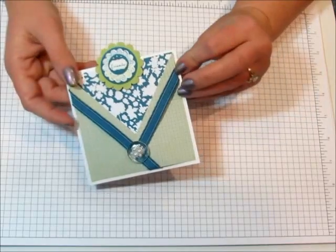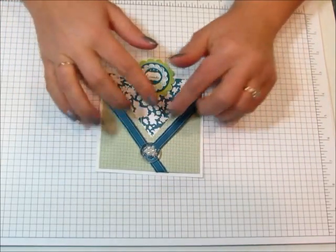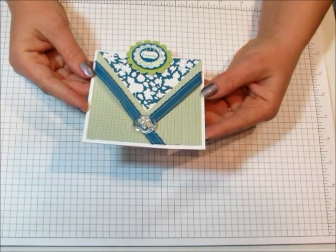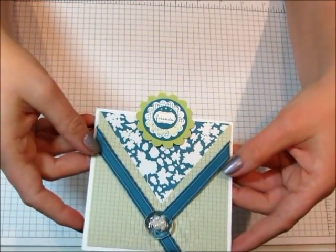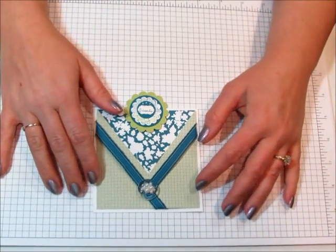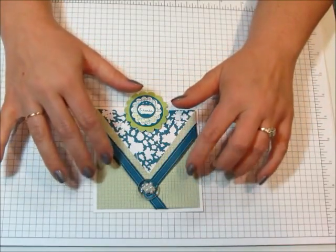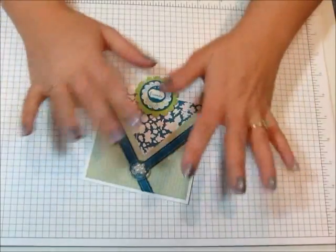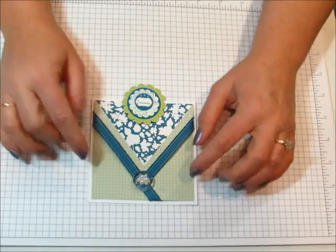I made this for a challenge on World Card Making Day, and I was asked how I got this crisscross, and it would just take too long to type it out, so I decided I would film a video just to show you. This was inspired by a picture from China, I think, or Japan, and it was a beautiful lady in a silk, kind of a light mint green and turquoise kimono, and so I kind of wanted to play on that and make my own little kimono.